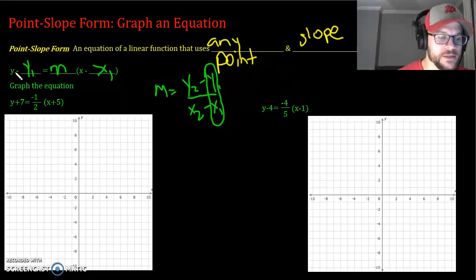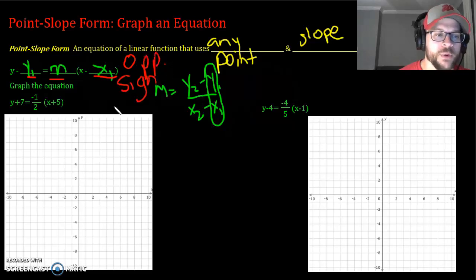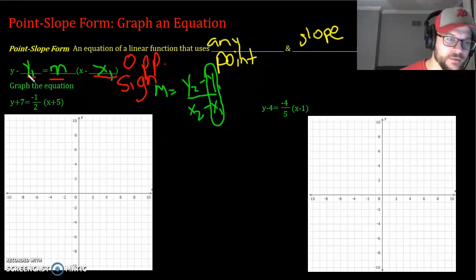So those three things are actually going to be numbers. The y right here and the x right here stay your variables. Those have to be present in your equation. Now the other thing I want to point out is notice right here where it says y minus y1. That just means that it's going to be the opposite sign of whatever your number is going to be. So if this is, let's say, a y minus 2, that means that the number you're actually going to use as your y coordinate is a positive 2, because it's opposite of a negative. The negative just means opposite, or you're going to flip the sign.